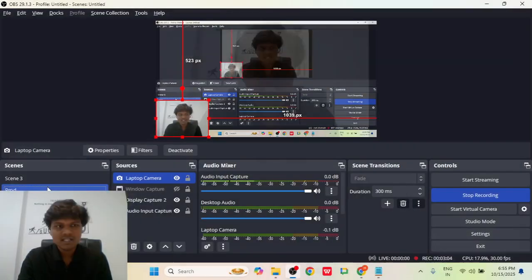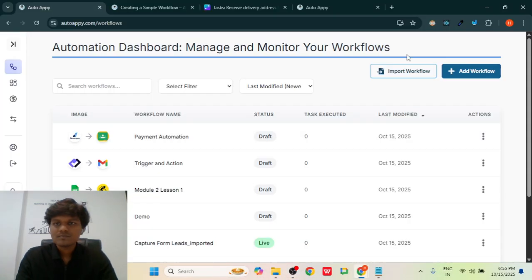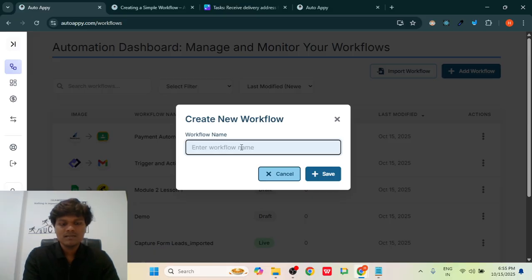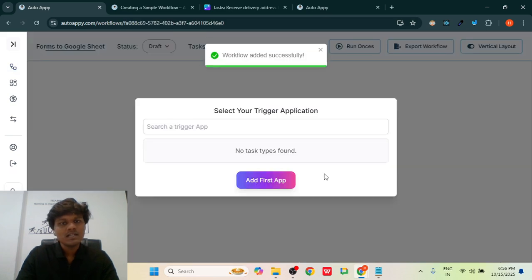But for this video example, to create a simple workflow, if someone fills the form, you want that data to be stored in Google Sheet. Instead of forms.app, it might be that someone fills in information on your website and you want to store it in Google Sheet, or you want to send an email, whatever the actions might be. But for the sake of this explanation, I will choose forms.app. So let's say forms to Google Sheet. Yes, this is the example that we are going to create.